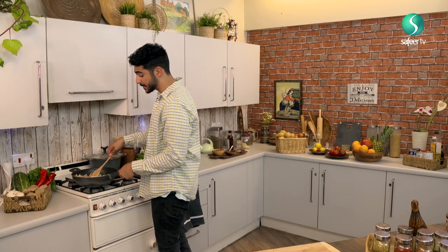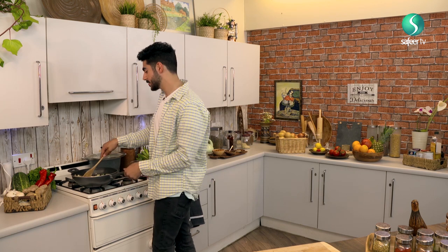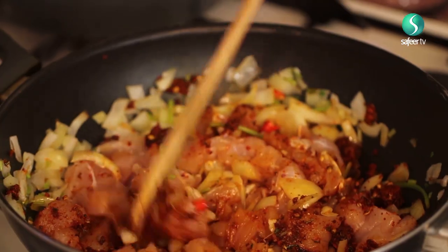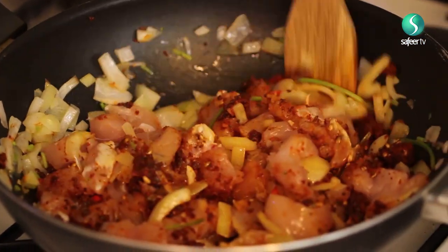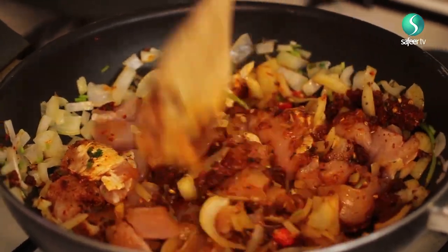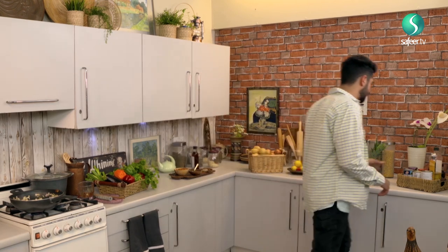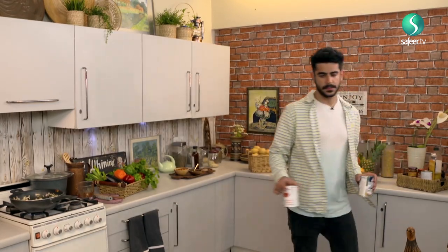If you can also make some extra chicken tikka paste, you can always put it in the fridge. It usually lasts up to about 3 weeks. So happy days. I wish the cameraman could smell this if they came through. This would be amazing. So now what we're gonna do is crack open some coconut milk and some tin tomatoes. You can get them at any shop.